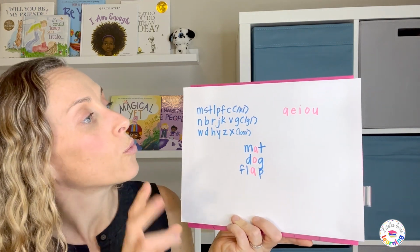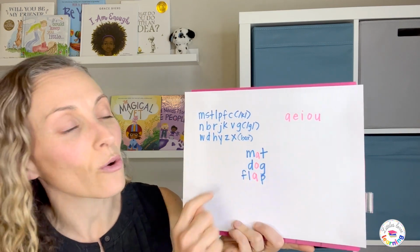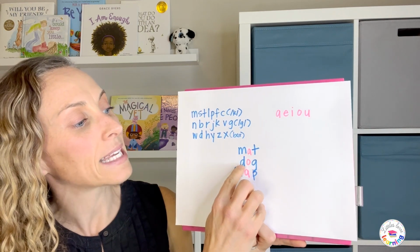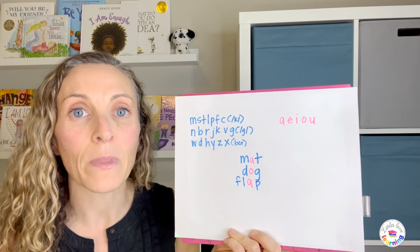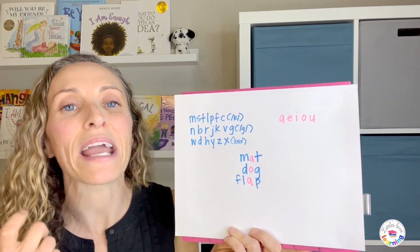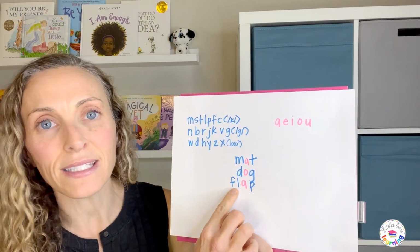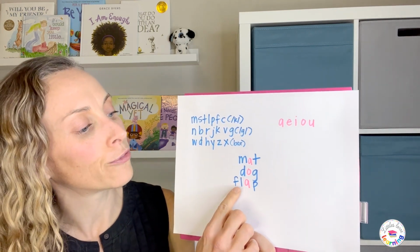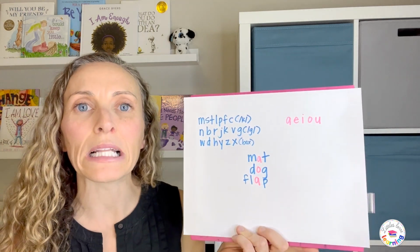So what we can do when we have this information is we can put together consonants and the short vowels to make what we call CVC words, like mat and dog. Those are totally predictable, totally normal words. Once they have mastered those, we can also make it a little bit more complex by adding what we call consonant clusters or blends, where it's 2 consonants, and those 2 consonants are each retaining their own sound, like f, ul, full, f, l, ap, flap. So we're making it a little bit more complex.